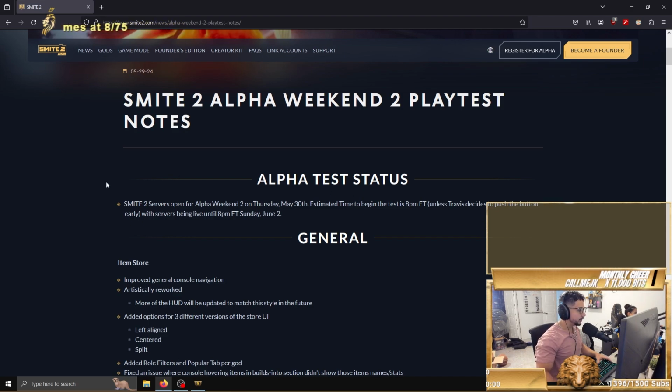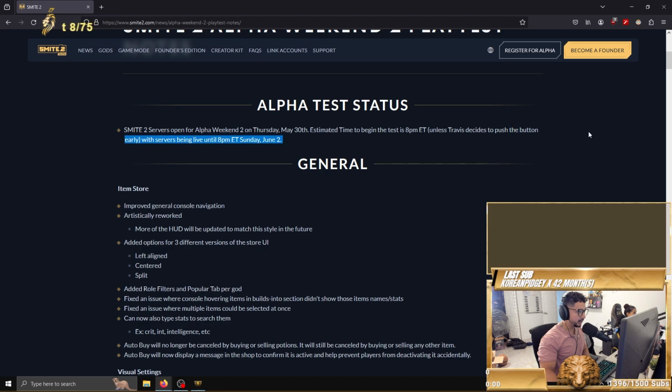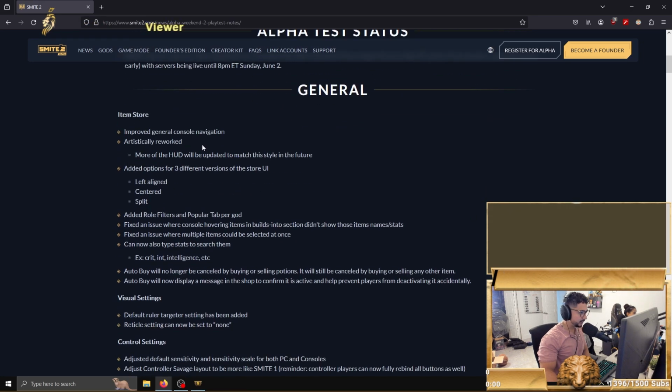So let's go off with the Smite 2 servers open. Okay, second weekend, Thursday, May 30th, 8 p.m. That's that. Improved general console navigation, nice. Artistically reworked, nice. More of the HUD will be updated to match the style in the future, nice. Added item store. Added options for 3 different versions of the store UI, nice.